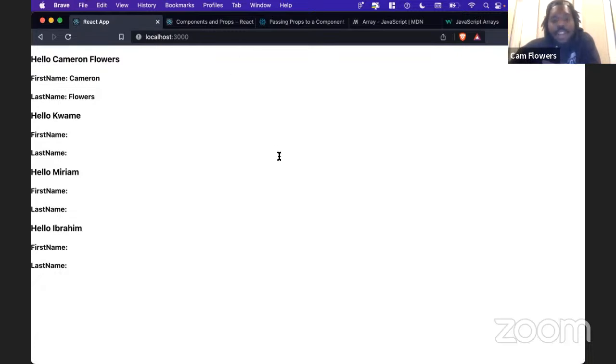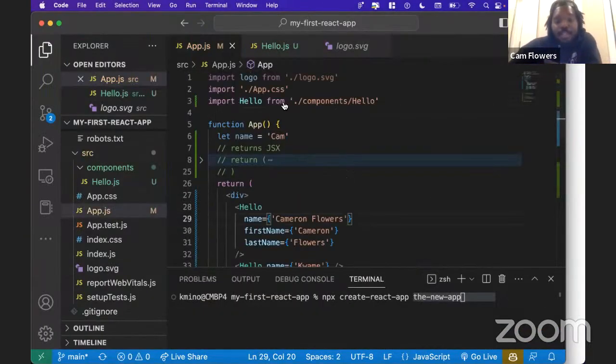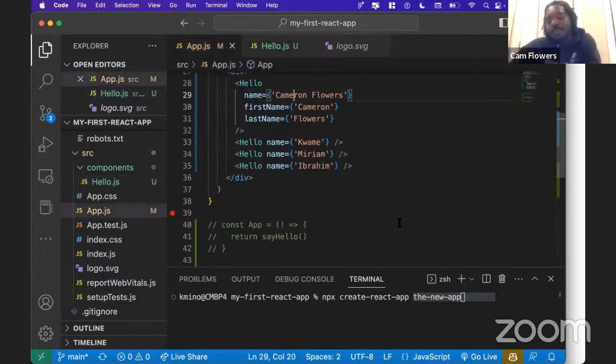I see in the comment, somebody's talking about how props is similar to a parameter. Yeah, it's very much similar to a parameter, if you were thinking about it like a function, right? Like if we do consider this like a function, like it is, props are a parameter to that function that it gets access to, and we can make use of the data that was passed into it from the component itself, like so.